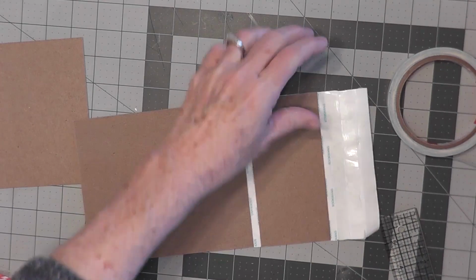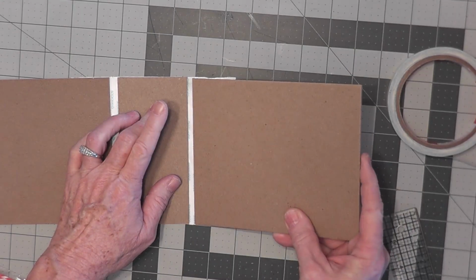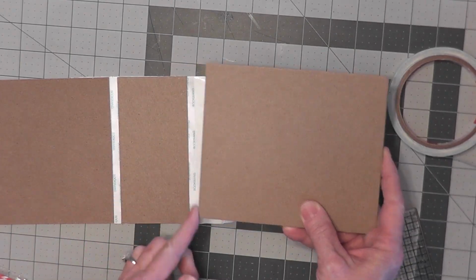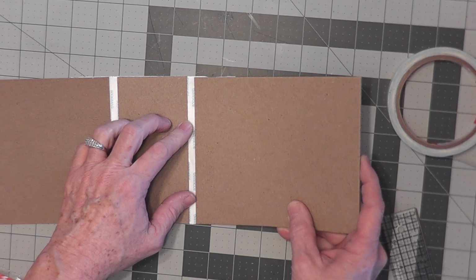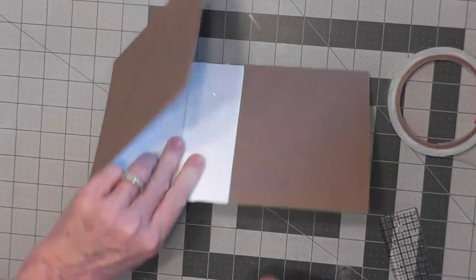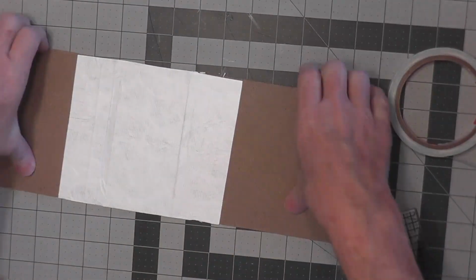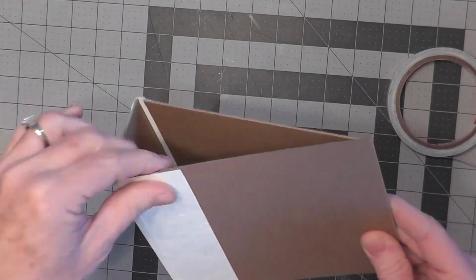And this side. And attach this one the same way. The 5.5 inch side goes up against the Tyvek, onto the Tyvek, up against the spacing of the score tape. Okay, that creates the cover for your little mini album. And next we will be putting paper on the front and the inside.